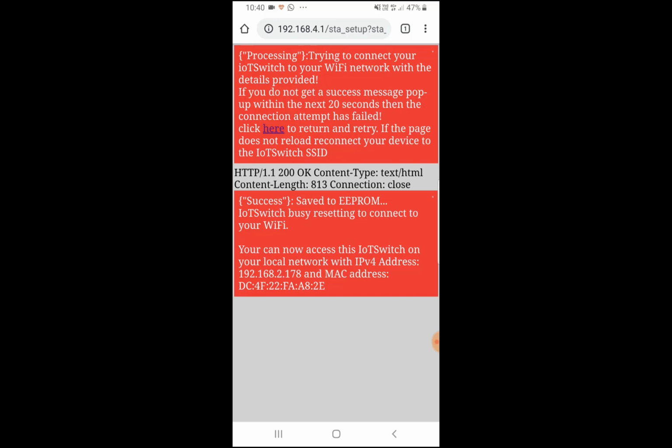Now please note that due to firmware limitations, the ESP chipset range only supports 2.4 GHz Wi-Fi networks, so please don't try and connect this to your 5 GHz network. The pop-up will notify you of your local IPv4 network address, and from this point you can then access the web interface of your Sonoff device on the IP address shown.